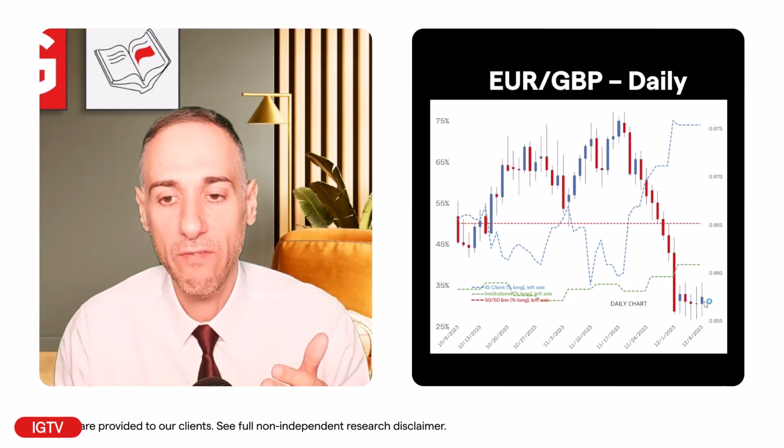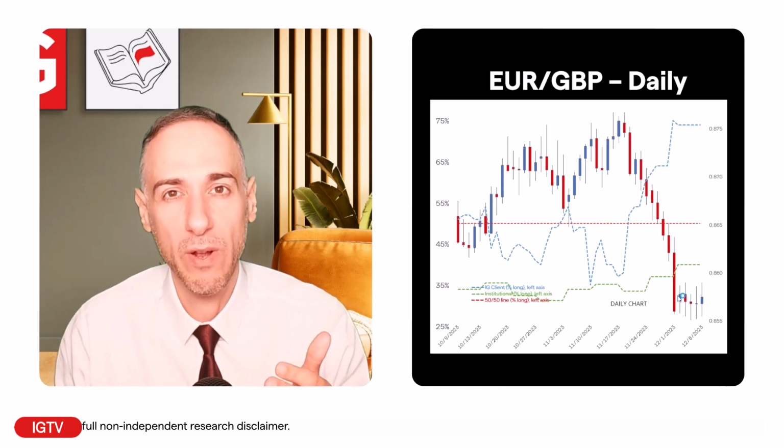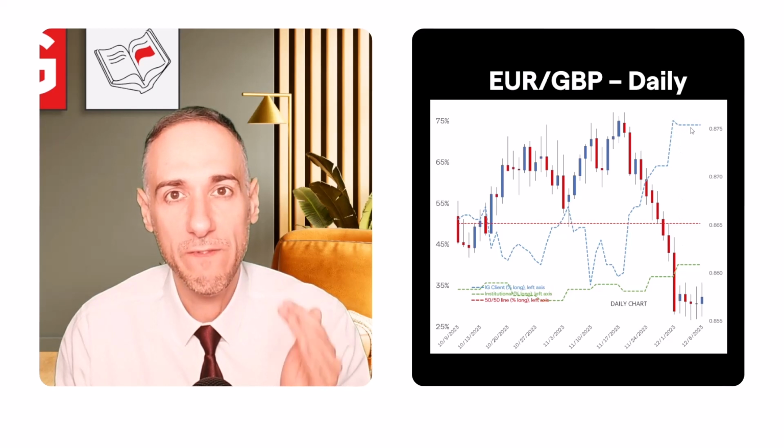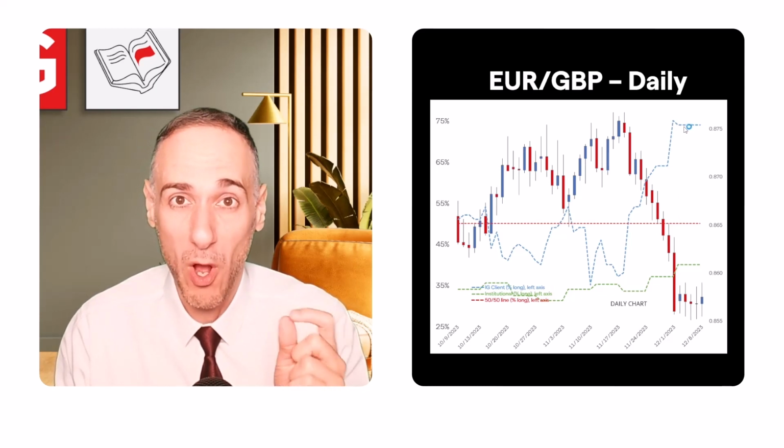And notice right over here, you have 5 days of relatively range-bound price action, but take a look at IG client sentiment, fixed, or relatively somewhat fixed. I mean, it's off by 1% or 2%.